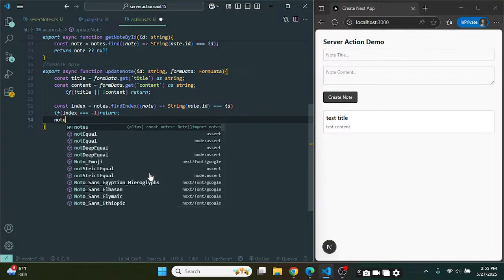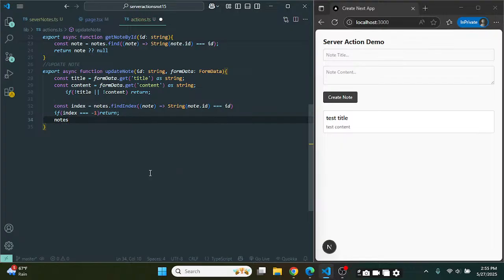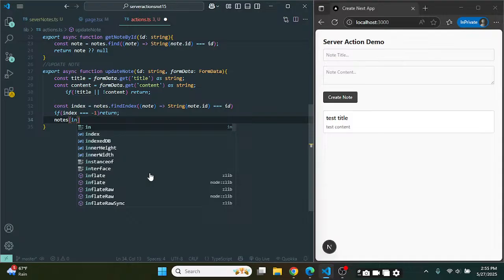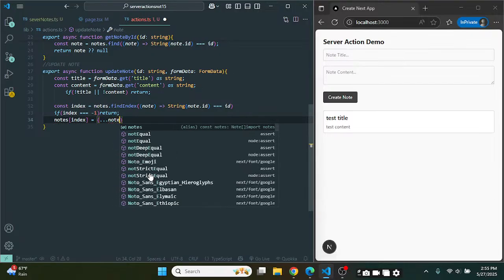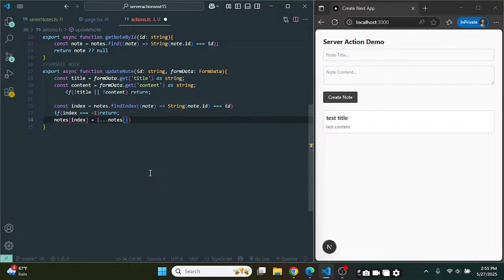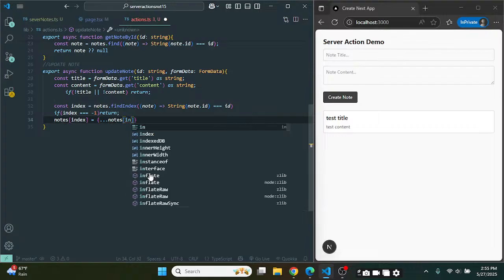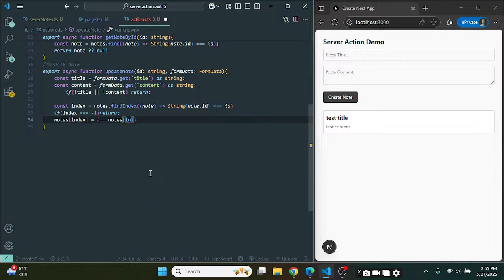So now, with that index, we want to capture it. We'll say notes[index], and we'll set it equal to the note found by going through the notes array to find the index that matches what we're passing in. What we want is the title and content. This notes[index] is going to represent the ID of the note, and we're looking for that ID and the content.